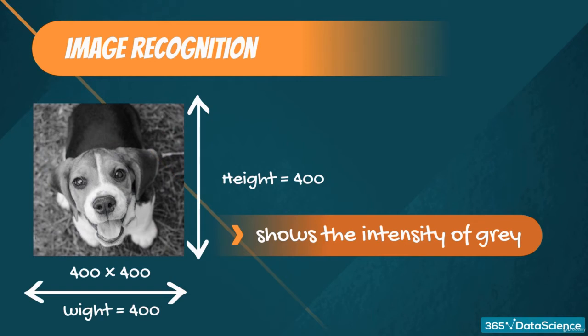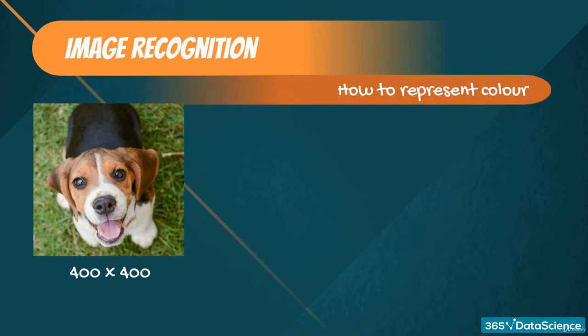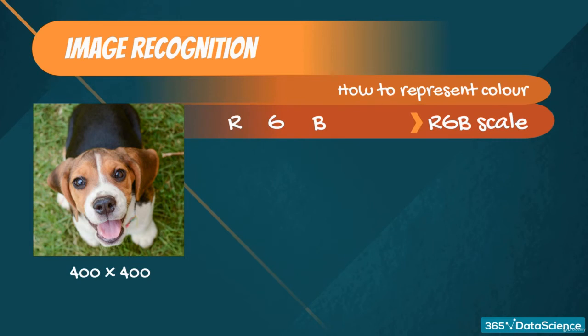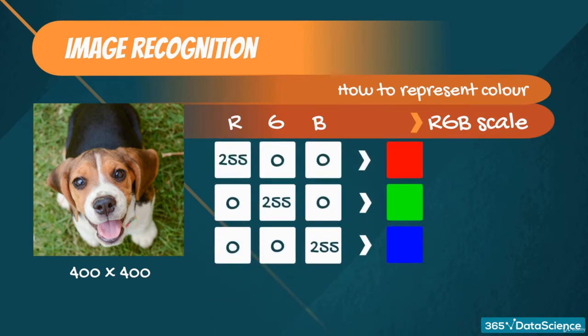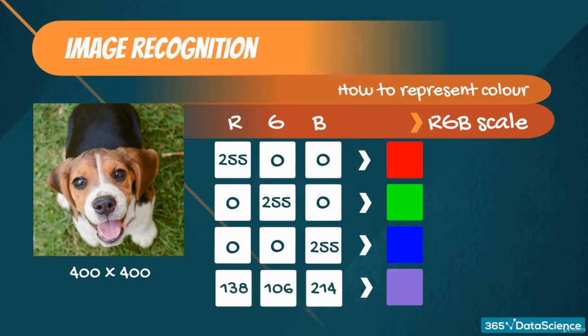But grayscale is boring, isn't it? What about colored photos? Well, so far we had two dimensions, width and height, while the number inside corresponded to the intensity of color. What if we want more colors? Well, one solution mankind has come up with is the RGB scale, where RGB stands for red, green, and blue. The idea is that any color perceivable by the human eye can be decomposed into some combination of red, green, and blue, where the intensity of each color is from 0 to 255, a total of 256 shades.